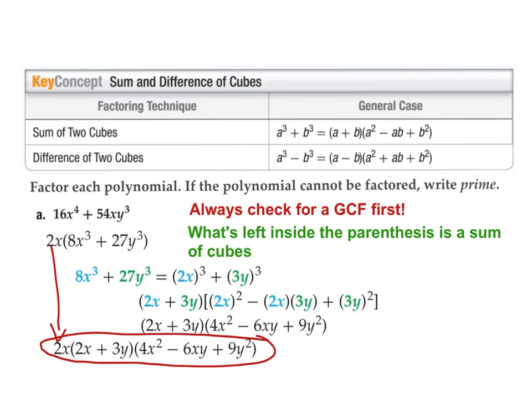But that's what we're going to be doing. We're going to be doing more of that on Monday, but there's going to be a little of that in your homework today. But again, like I said at the beginning, if it says equal 0, from here you just take it that next step, set each of those things equal to 0 and solve them. Okay? So again, with the difference of cubes, everything that we just did is exactly the same. This would have been a minus, this would have been a minus here, and this would have been a plus. Everything else would have been the same. Okay, so I'm not going to do another one of those. So that's sum or difference of cubes.